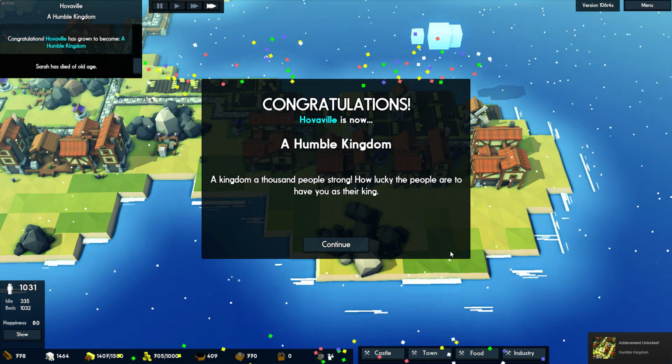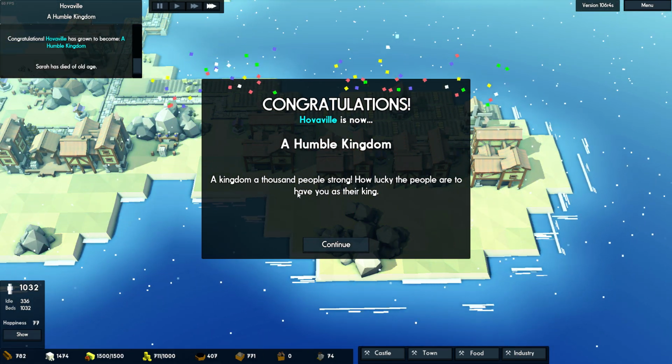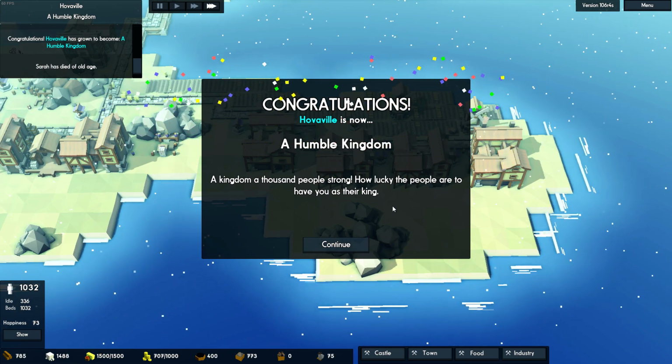Humble Kingdom, there we go. Congratulations. Hovaville is now a Humble Kingdom. A kingdom of 1,000 people strong. How lucky the people are to have you as their king.